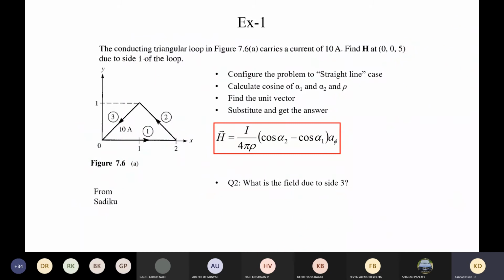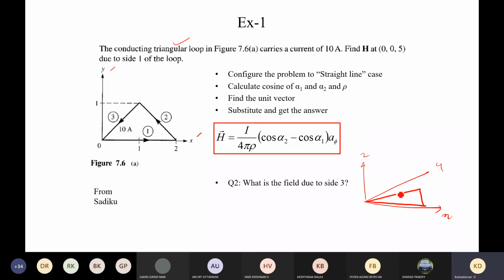So here is one of the very famous examples. You can see that it is solved. You can see it on some YouTube videos also. This particular problem is solved. There is a triangular current loop placed along the X and Y axis. So along the X and Y axis, you can draw it like this. So this is actually X, Y, and this is the Z axis. So like this it is placed.